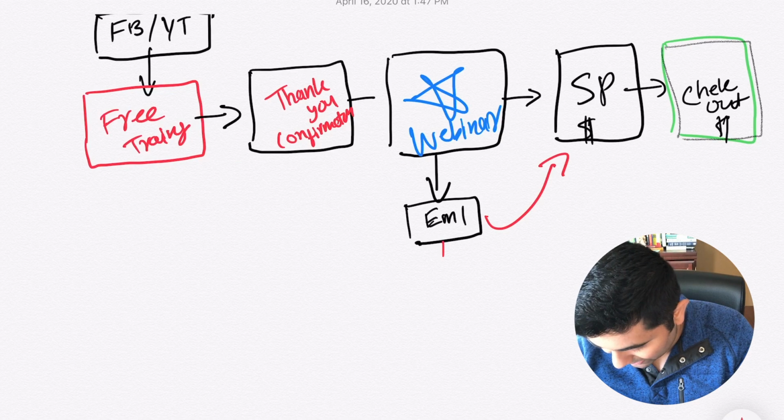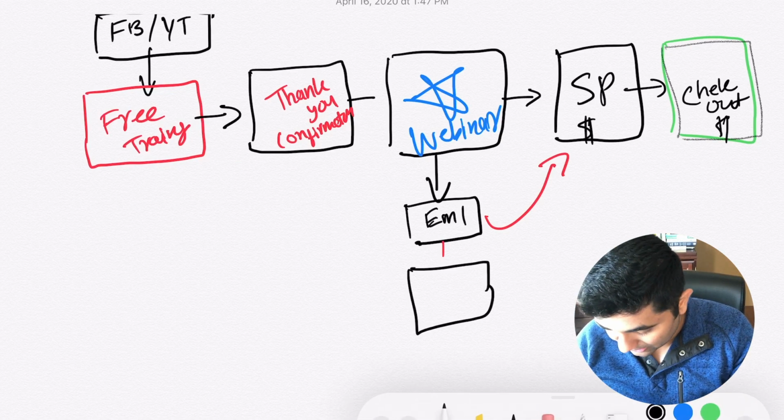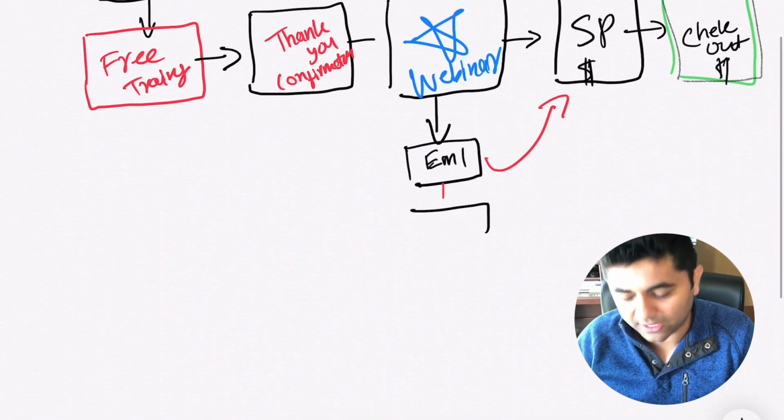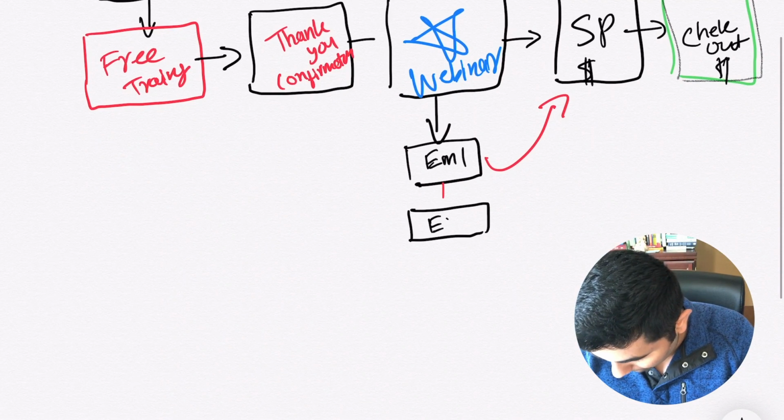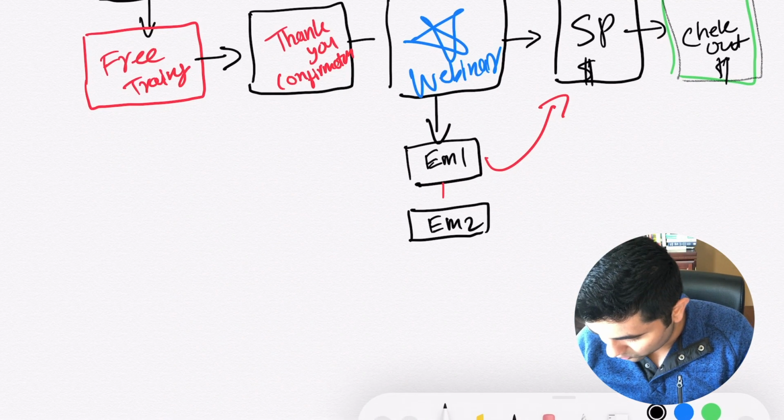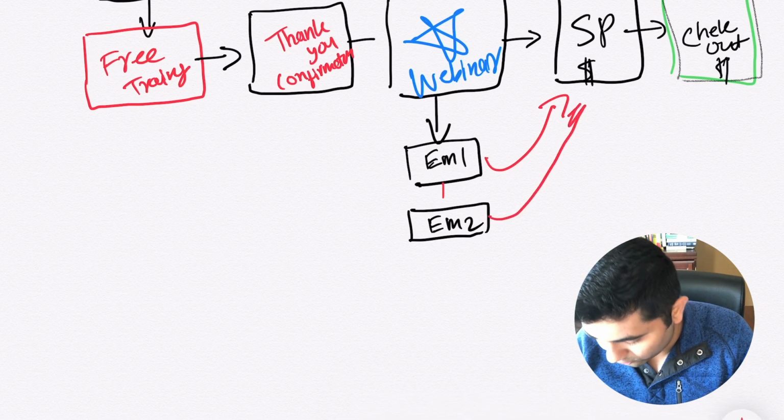Now you send out that, and you send out another email if they don't buy. Keep in mind that your autoresponder should always be checking if they are a customer or not. If they are already a customer, please don't send them an email saying buy. That doesn't make sense. So if still not a customer, you're gonna send out email number 2. Again, the goal of this one is usually to take them to a sales page, and very likely you might also take them back to the webinar replay, which is fine. Same thing, you get the idea.